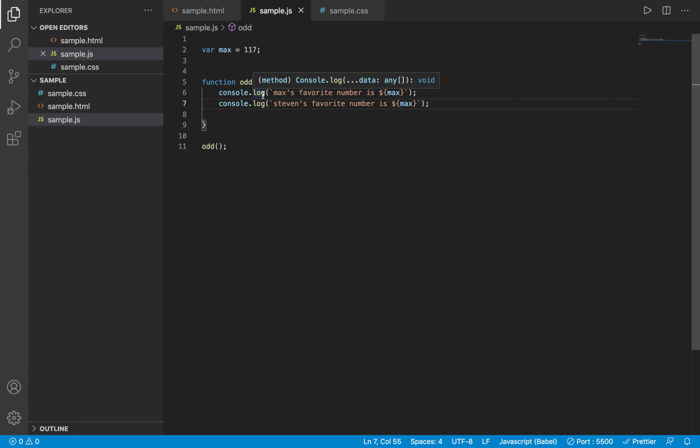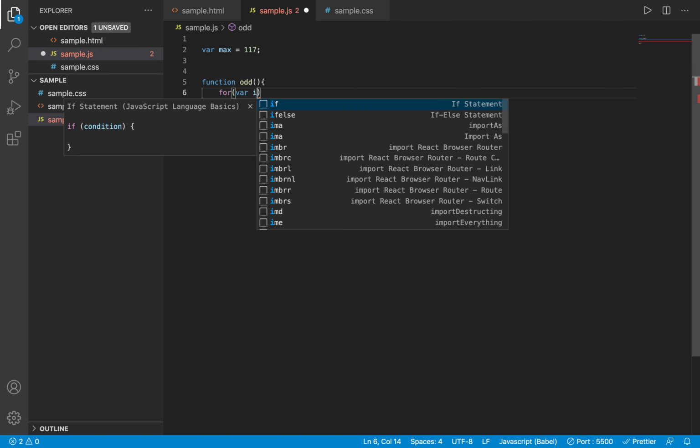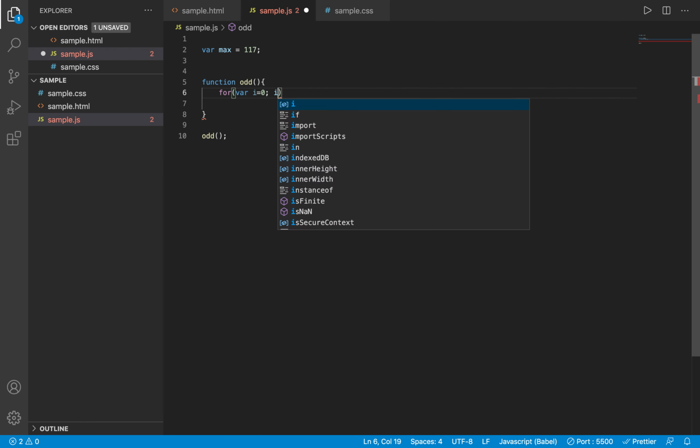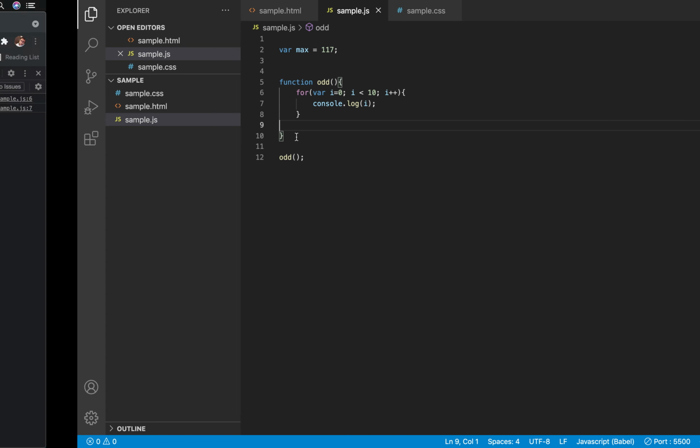Similarly, now this function called odd, if I had it say this, and the reason I called it odd is because it'll spit out odd numbers if I code it that way eventually.